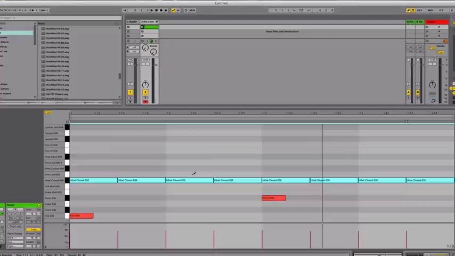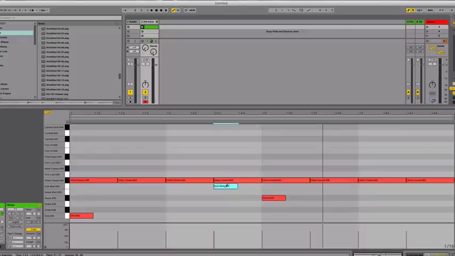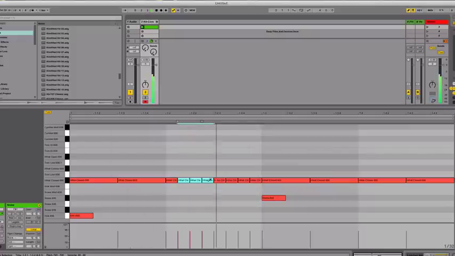This is also a really helpful tool, especially if you're programming or step sequencing some trap beats. You can go ahead and use this to lower the value of specific notes, just like that. So we went from 8th note to 16th note. I'll even do it again here and bring those two notes like that. So the pencil tool is really useful to do all these nice little repetitive notes in there.